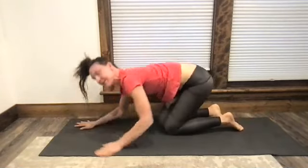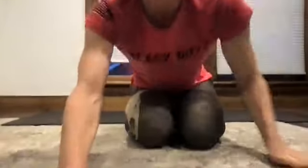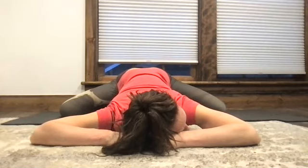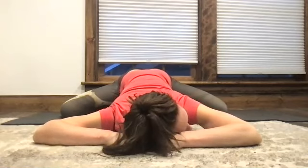And now we're going to take our knees wide. This is the frog posture. Let your knees go really wide on the mat and the big toes go towards each other. Okay, I'm going to adjust my camera again. You guys are welcome to stay where you are. Good, big toes towards each other. Love it. This is also a lower back decompression. We're going to hold here, and if you feel like you need to take your knees wider, then you can do that too.